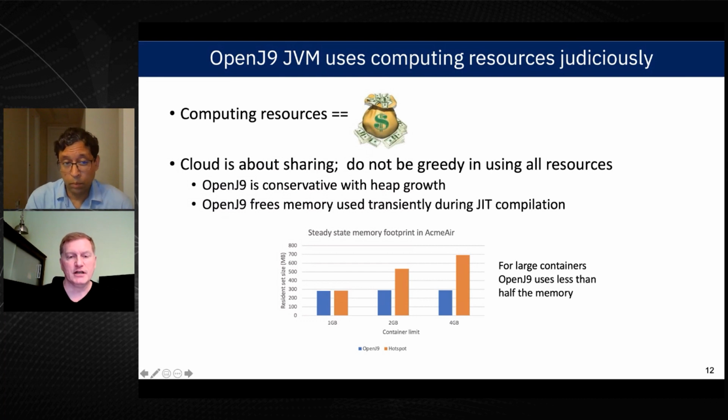You can see that other JVMs aren't necessarily quite so aware of what's going on, and they grow to use more resources if the container limit grows, even though there probably isn't much of a benefit in terms of throughput. I didn't show it on this graph, but the throughput here is the same in all scenarios. So it's providing consistent throughput, handling the same amount of load, but using memory resources more judiciously, which means you're spending less money.